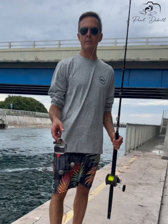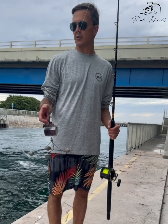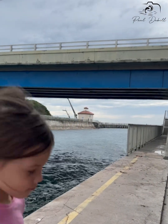Today we're at the Boynton Beach Inlet, and I'm going to try my underwater camera rig at a few spots along the seawall and along the jetty and see if there's any fish out there. Let's go check it out.